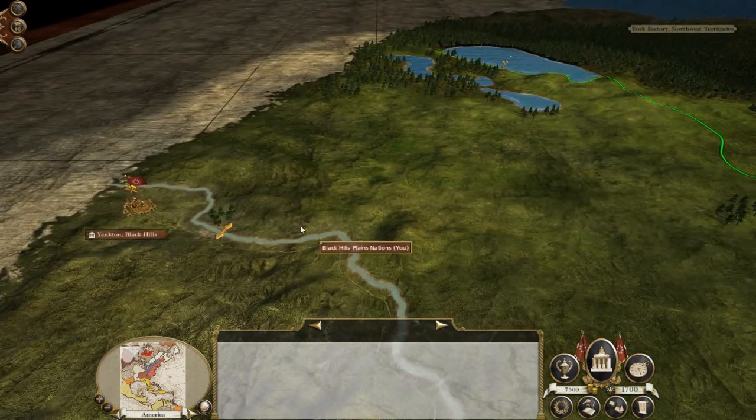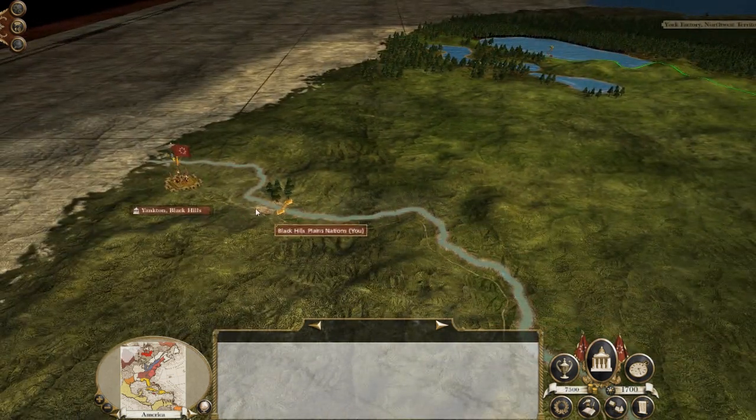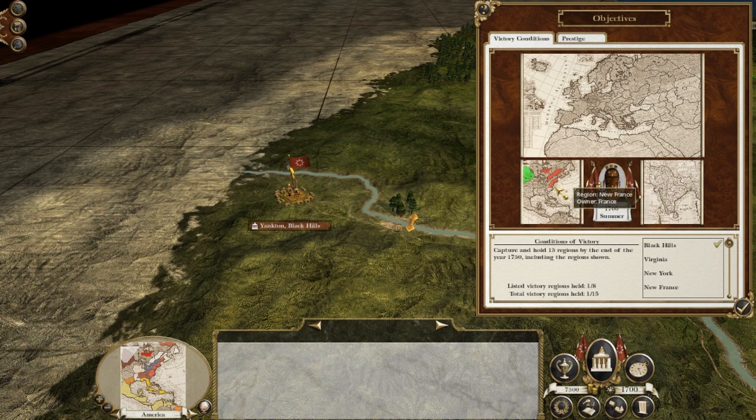Okay, so I pretty much explained to you the beginning parts. So now, not a good way for this to start. What was it I wanted to show you? Objectives. I've got to take 15 regions by the end of the year 7050, including the regions shown, which are these regions over here, which should be a challenge. It really, really should be.